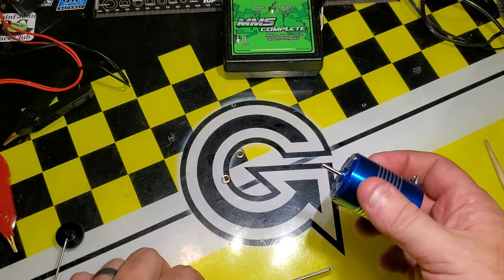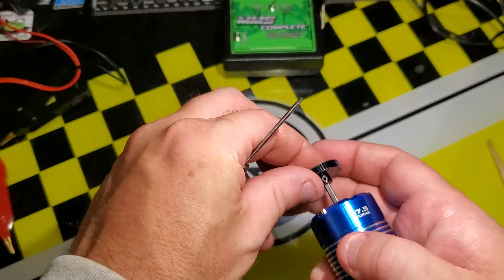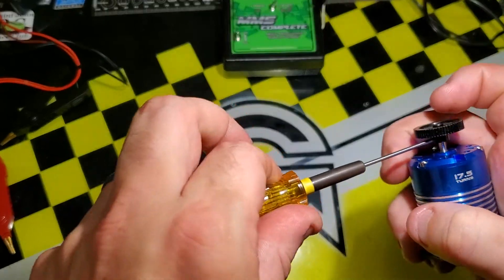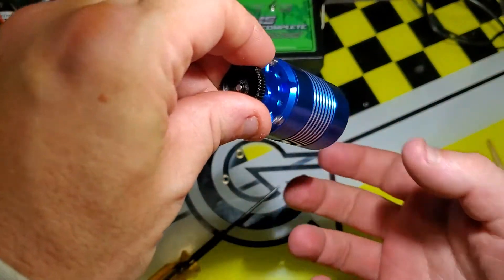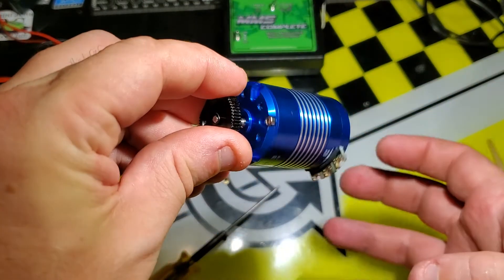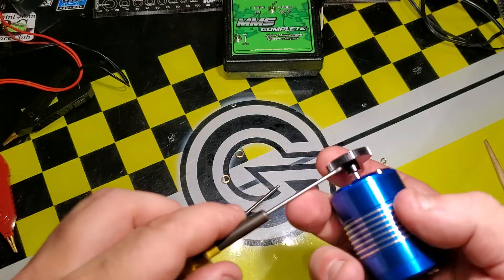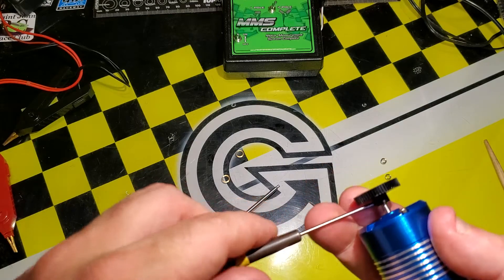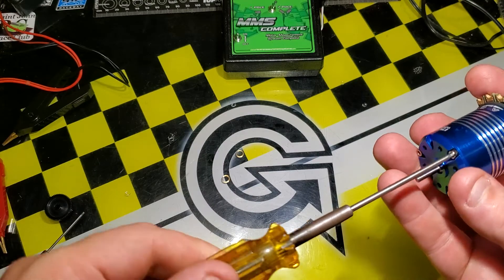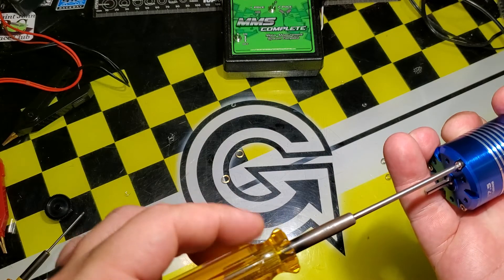Now I'll put the pinion back on. This is the highest torque rotor you could ever possibly put in one of these — it's from the modified motor version of the same series. You can see it's very strong; it just ratchets into place. Let's take this right from the build and put it on the motor analyzer, making sure everything's snugged up nice. It doesn't have to be super tight — you're just holding the can together.